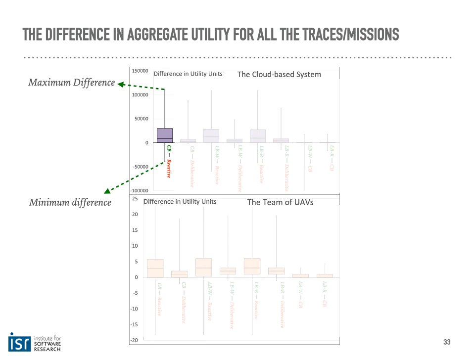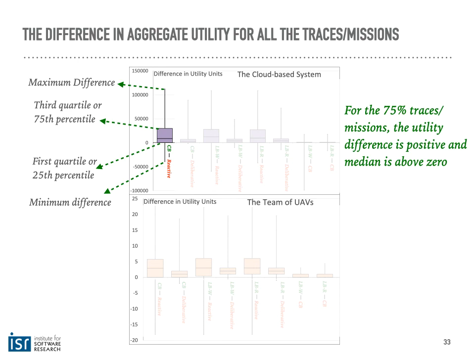The horizontal top and bottom edges of the box represent the 75th and 25th percentile respectively. The bottom edge of the box is at 0, which implies that for 75% of traces, the difference between the condition-based approach and the reactive only mode is 0 or above. Therefore, for these 75% of traces, the condition-based approach provided higher utility compared to the reactive only planning mode. The horizontal line inside the box represents the median value of differences, which is also above 0.